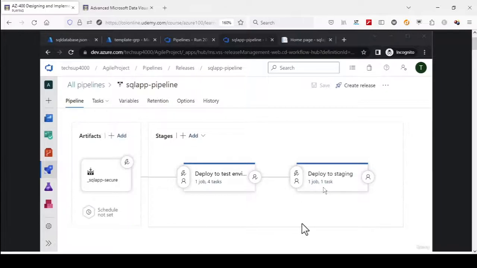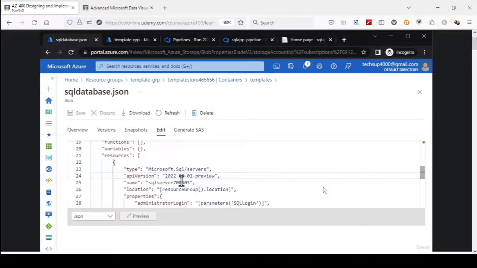By now, when you're looking at your task, you can see a lot of flexibility in the task itself. Currently in my deploy to staging, I have one task for deleting my resources, but then I can take my additional 4 tasks which involve the ARM template deployment, the deployment onto the Azure web app, the creation of the tables, and then the configuration string onto the staging environment, where I have different resources defined as part of my ARM template. And even in the template itself, you could go ahead and make the naming of your resources more dynamic in nature. You could probably put the names of your resources as parameters and then pass it in the parameters file. You can make that dynamic as well.